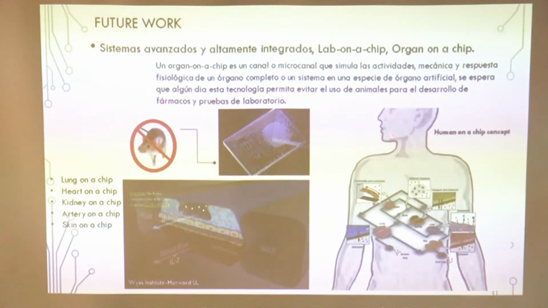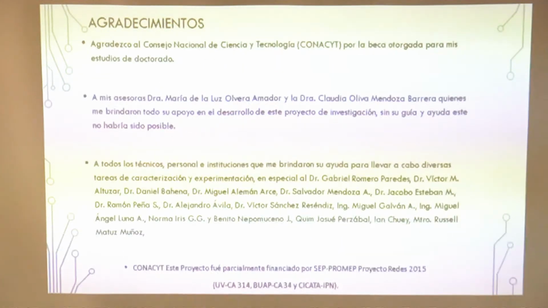We are working now in a project that will be able to create a sort of organ on a chip. And this is not going to replace a human organ, for example. This is going to be useful to produce experimentation in a model that is better suitable than a mouse, for example, because you can use human cells instead of animal cells, and with better results.